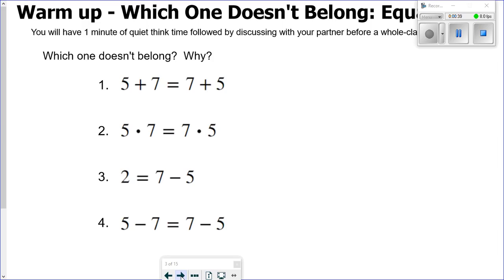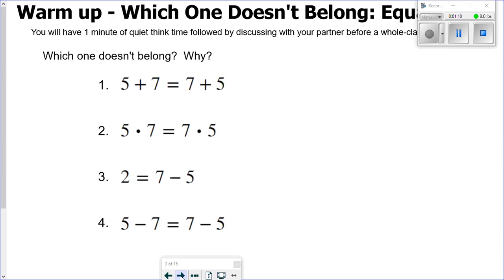Let's take a look at the first activity, which is on page 32 in your workbooks. Please open up to page 32 now and look at the example titled, "Which One Doesn't Belong? Equations." At this time, I'd like you to pause the video and make an effort to determine which of these four equations doesn't belong with the others, and think about why. Pause the video and write your answer and responses down now.